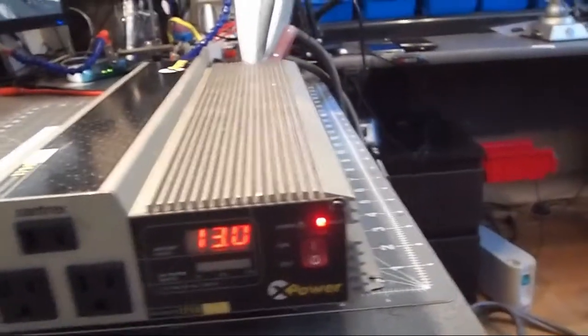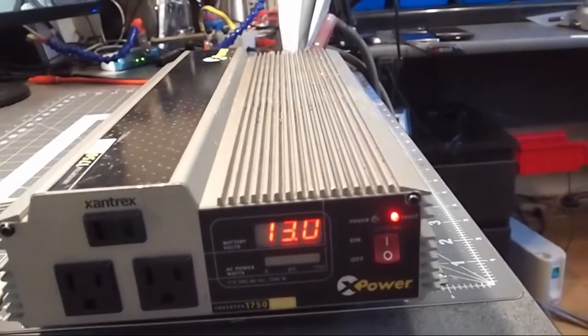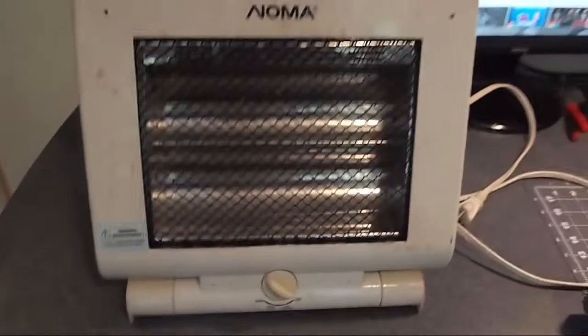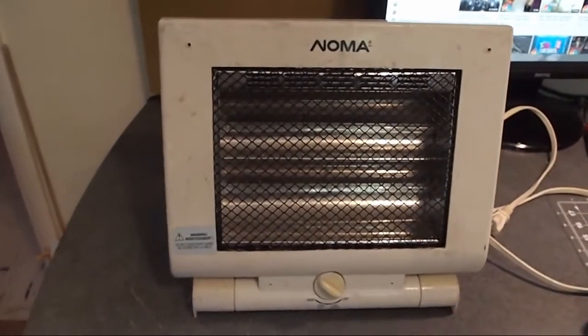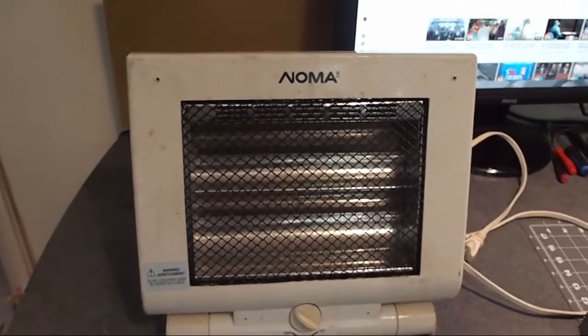And the inverter, when I turn it on, we're getting the battery voltage now of 13 because there's no load on it. And what I'm gonna do is plug this heater in and put some load on the inverter and see what happens.